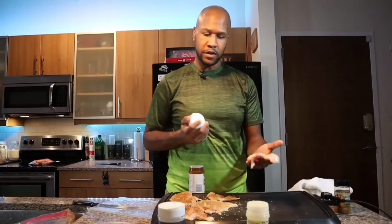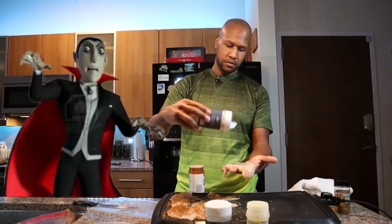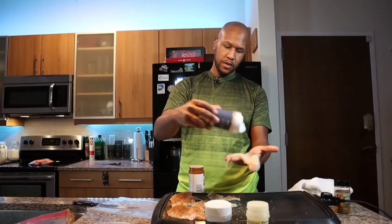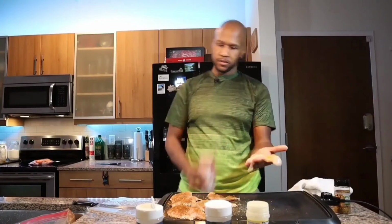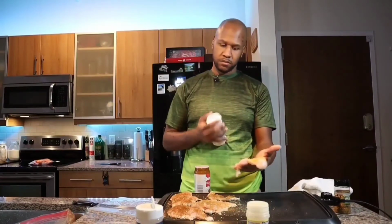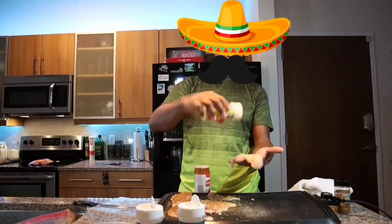As you see here, I'm opening everything up. Okay, first I'm going to add the garlic. Garlic is going to be a yellow or a white color. Then I'm going to add my seasoned salt. That's going to be an orange color. Then I'll add my onion powder. Then I'll add my adobo.